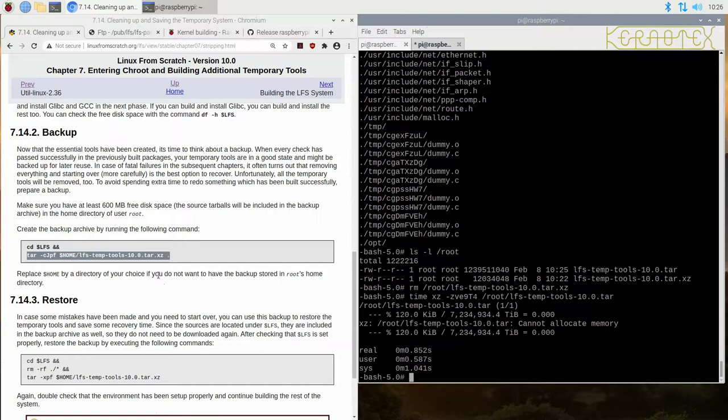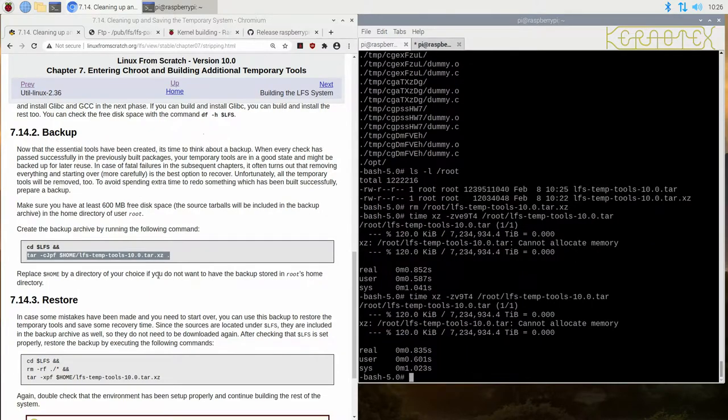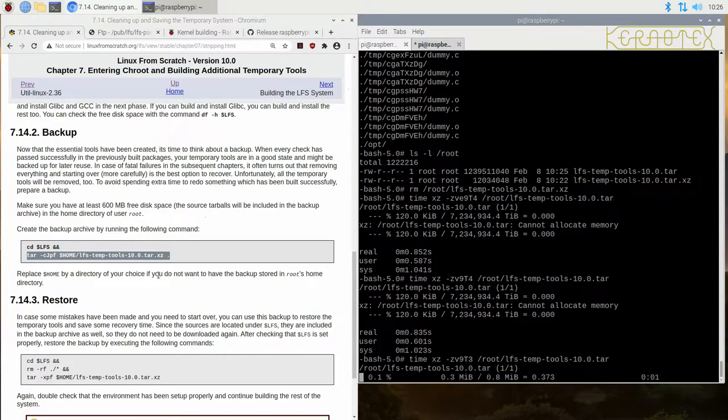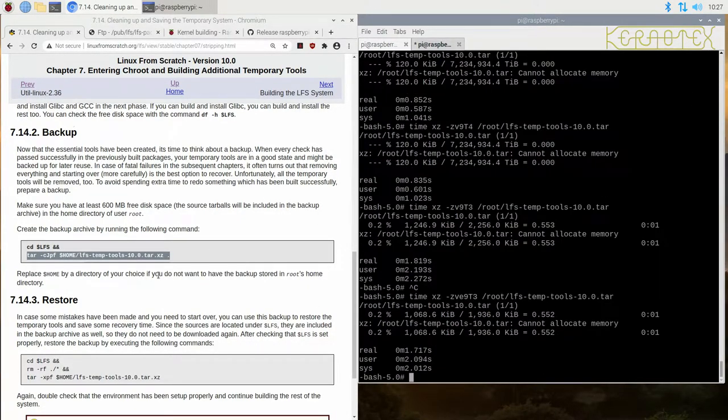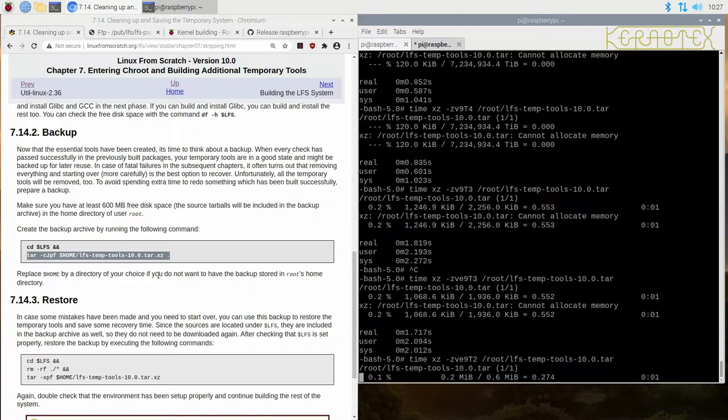Okay. Cannot allocate memory. Okay, 4 gigs not enough. So let's take the E off and see if that works. No. So let's reduce the number of threads then. Yeah, that's working. I'm going to put the E back on. And hopefully, no, still can't do it. So, okay, it's because of the limited amount of memory. I can go to 2 threads. That could be why the LFS book doesn't actually put the separate commands in, because of the lack of memory. Obviously, you'd need maybe 8 gigabytes to be able to compress on all threads with maximal compression.